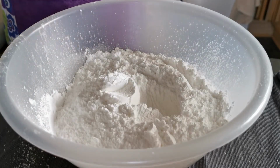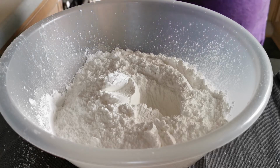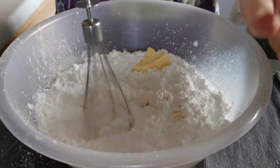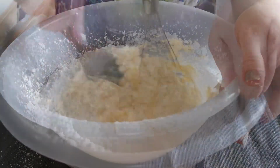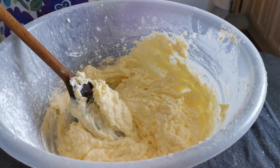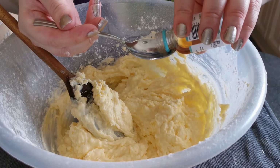I am now going to beat in my butter. I'm now going to add a teaspoon of vanilla extract.